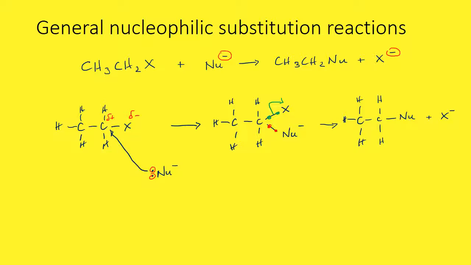So the X has both of those green electrons, one of which was its original electron that it contributed to the covalent bond, and one of those green electrons was the carbon's electron, and it's left with both of those electrons. So that gives it that, let's draw it in green, that extra electron, which gives it the negative charge there.